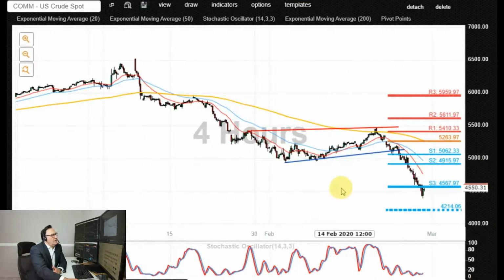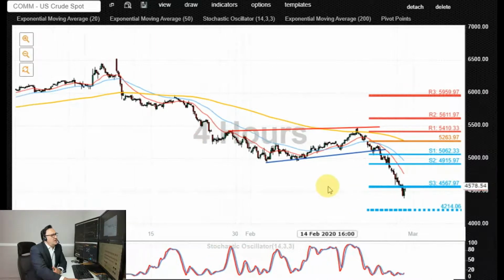Crude oil, fairly bearish reaction as well. The indication of the greater probability of a lack of global demand is pushing crude oil prices lower. This is the 4-hourly intraday price action. We have a sequence of lower highs. The price action is currently trading below multiple falling moving averages, 20, 50 and 200.